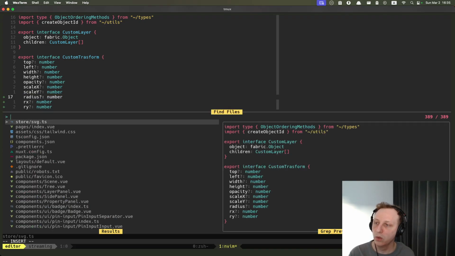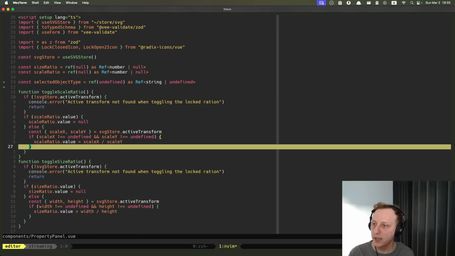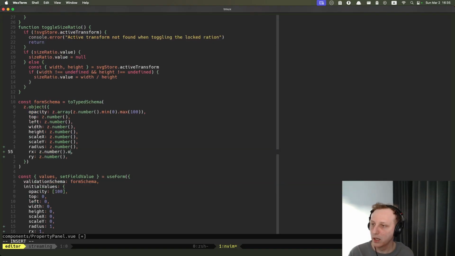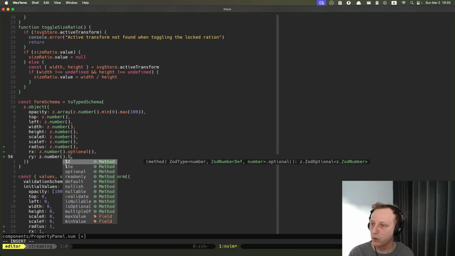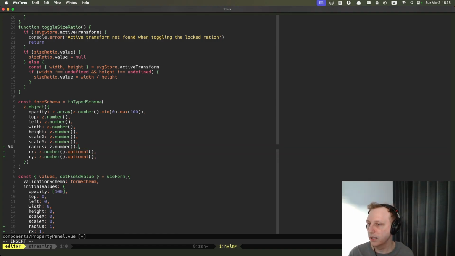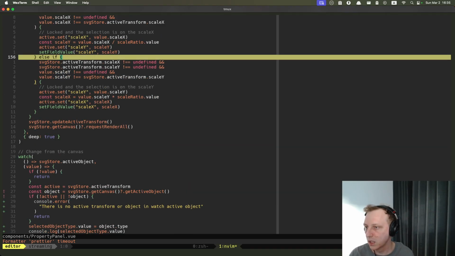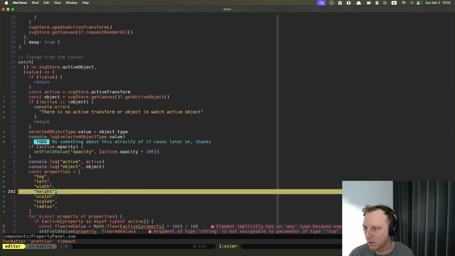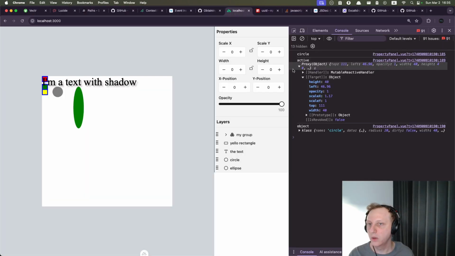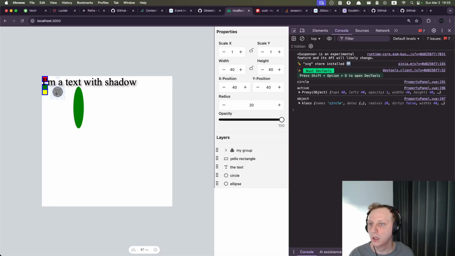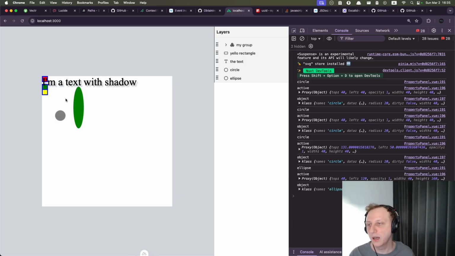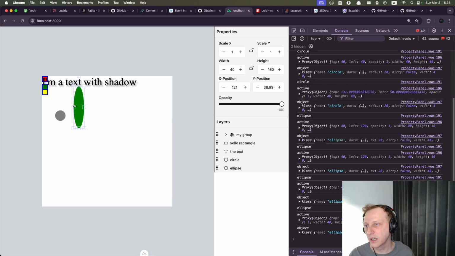So now when we go back to the property panel and we see the type, does it have optional, right? This should be also optional, and this one as well. These three values should be optional because we are not expecting it to be there all the time. So let's see now if we have any change. Yeah, we have the radius. As you can see here, we finally have the radius. Now, no, I haven't created still the form for the Rx and Ry.